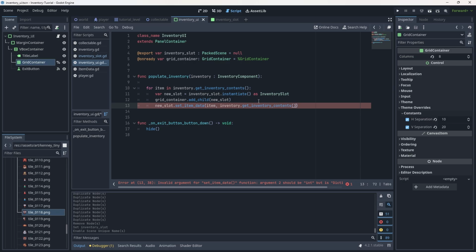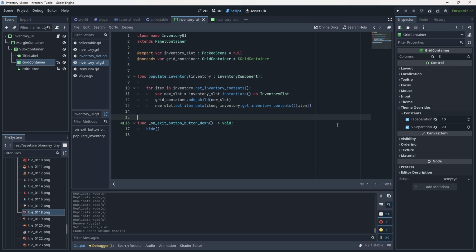Now the way we have to do this, this is a dictionary that we're pulling back, so we need to access this as we would access a dictionary after the function. So inventory.get_inventory_contents, parentheses. After those parentheses, we want to open up our square bracket accessor. We want to use the word item for the specific key we want to grab. So we are now getting the stack size and the actual item itself and adding that to our inventory slot. So if I hit Control S and save, I'm going to do.